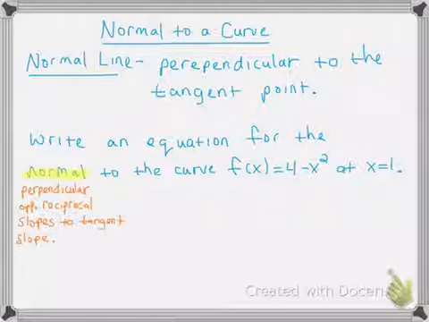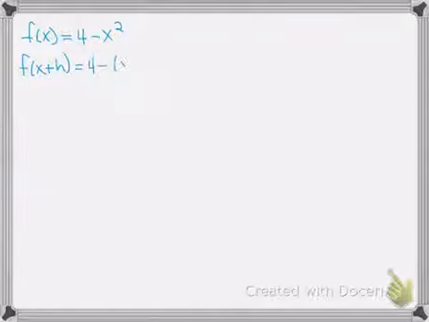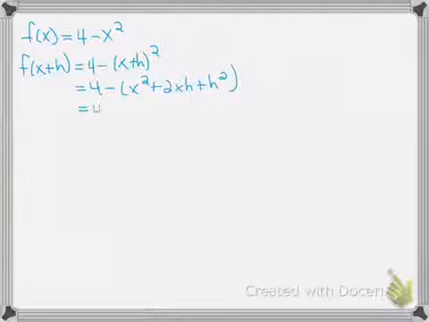Because if you look, I only gave you one x value. All right, so that's what this next part is going to be. Next part is going to be us actually going through and finding, well, what is the slope at that specific tangent point? All right, well, remember my original function is 4 minus x squared. I'm going to go through this process again. x plus h is my new function. I've got to plug that in. I've got to do some distributing, some multiplying, some algebra.